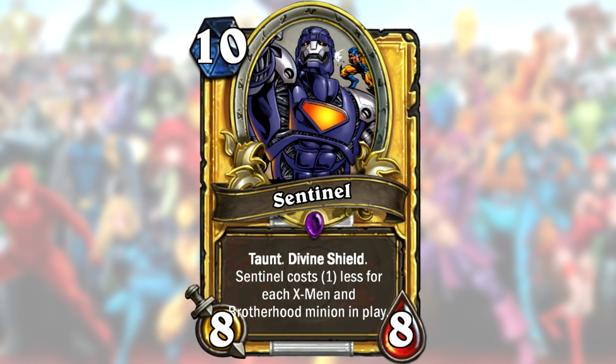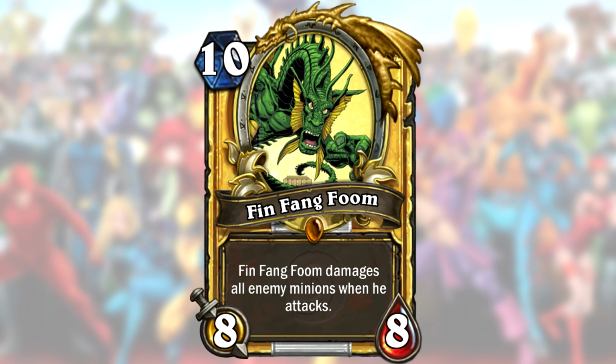Then we've got Sentinel. He's got Taunt and Divine Shield to show his stature and durability. And he's got Sentinel costs 1 less for each X-Men and Brotherhood minion in play. So he's going to seek and destroy the mutants, and that is how I've represented him. So similar to the Giants in Hearthstone. And then last but by no means least is our final card of the set. It's Fin Fang Foom, and his ability is Fin Fang Foom damages all enemy minions when he attacks. So he's absolutely colossal, and he's not going to miss basically.